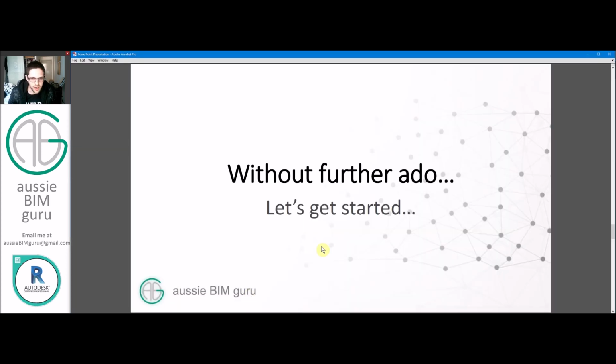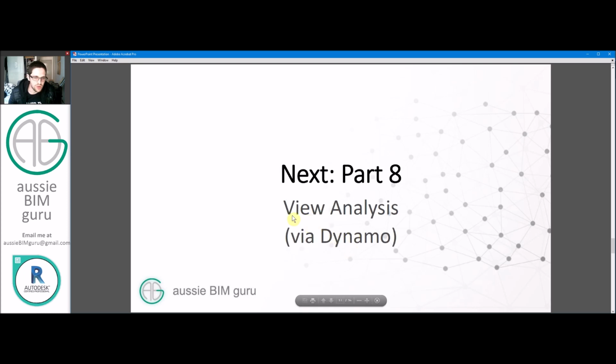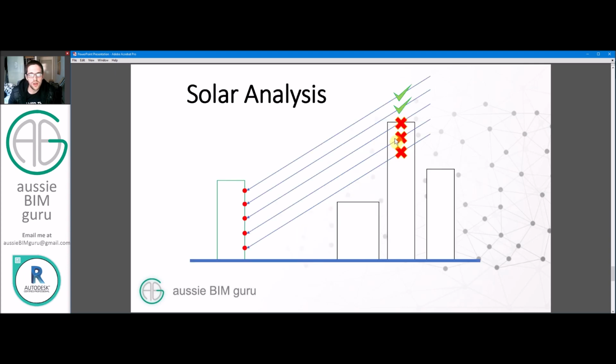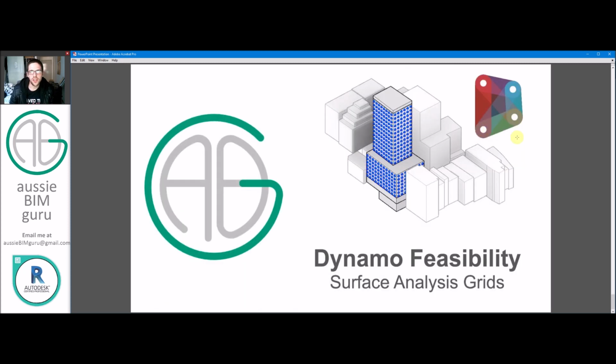So as I said before, we're going to use these in order to do things like view analysis and sun analysis. So in the next part, we'll be looking at view analysis using these points. So basically generating rays from a point to these points and finding out if it intersects any geometry. And then a more complicated one, which is where we're going to collect the number of sun hours in a day that these sensors can receive, which is a little bit more tricky, but far more valuable. So hopefully I'll see you in the next video.